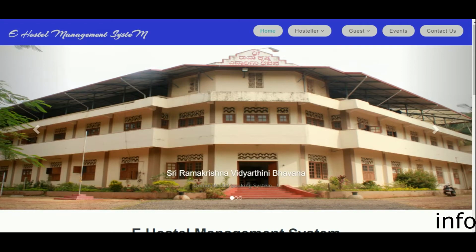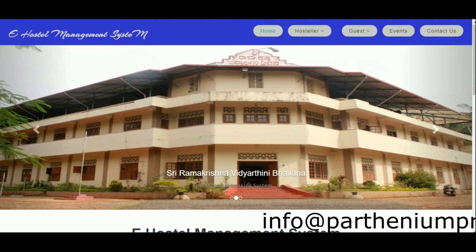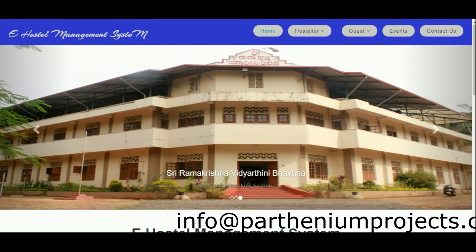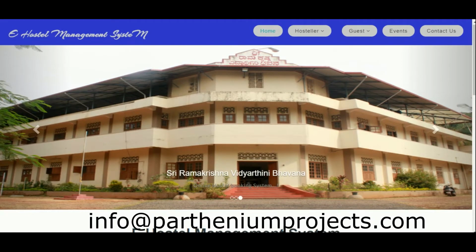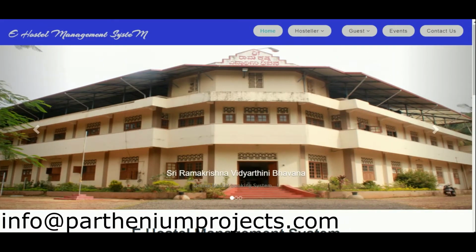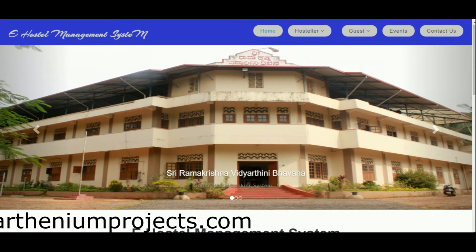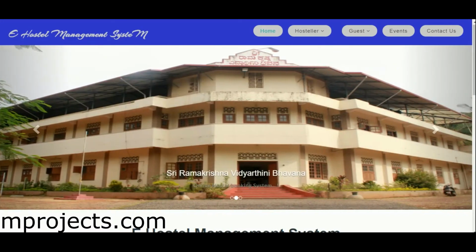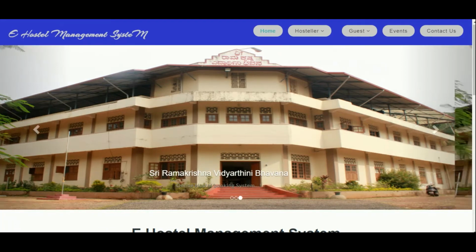Managing is very difficult. Going back and seeing hundreds of pages to find who has been admitted to which room, or when a particular student joined, and maintaining everything in a book is very difficult.